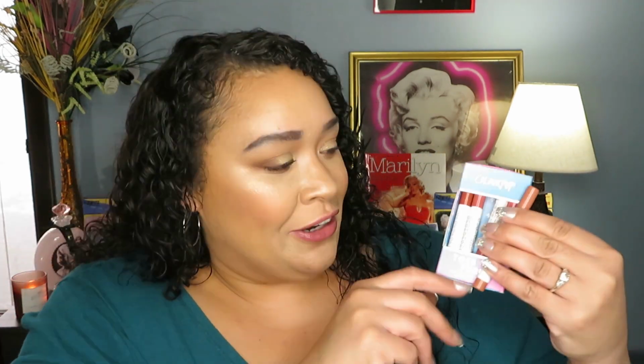This is the Toss and Turn Mini Lippy Sticks collection. This one actually goes in it. These are all kind of on the nuder side, like some nude pinks, some nude nudes, and then a terracotta color. And I really enjoy these. It's a nice way to be able to try a lot of their formulas and colors. This has mattes in it, creams, and something else. I can't remember, matte and cream. It's not metallic. But these are super affordable on their website, and you get 6 lippies in here. Again, I think it is a great way to try out their other formulas and also colors.